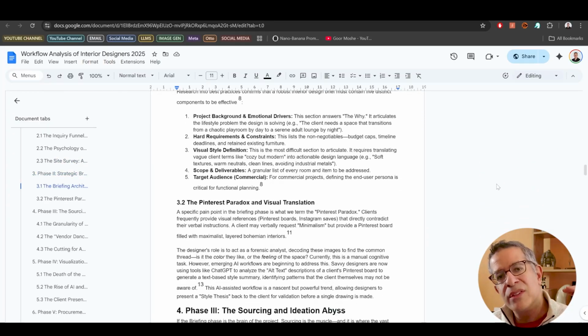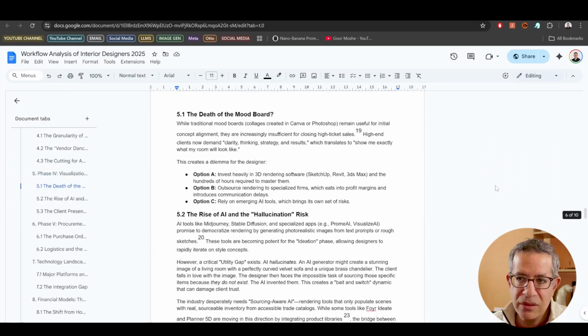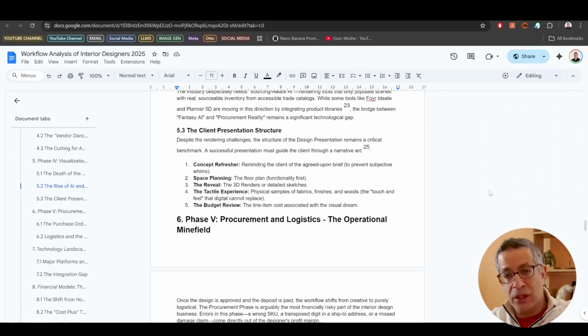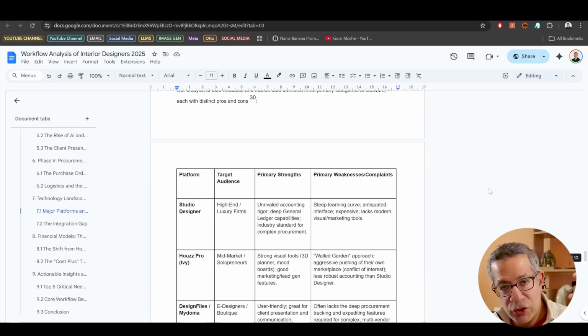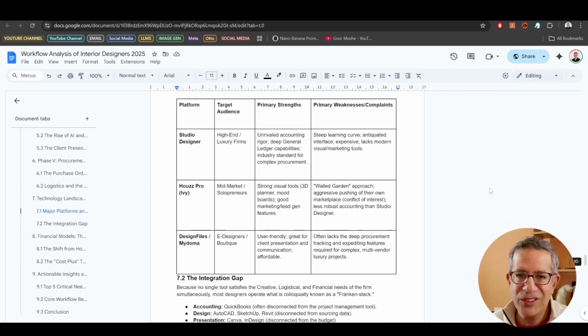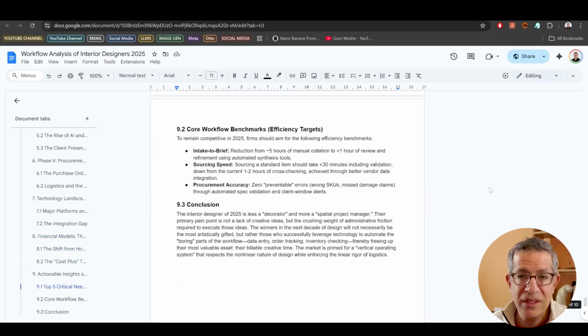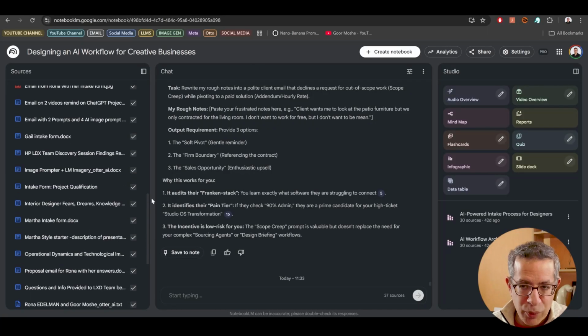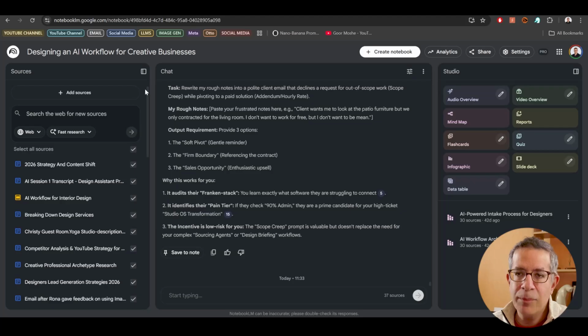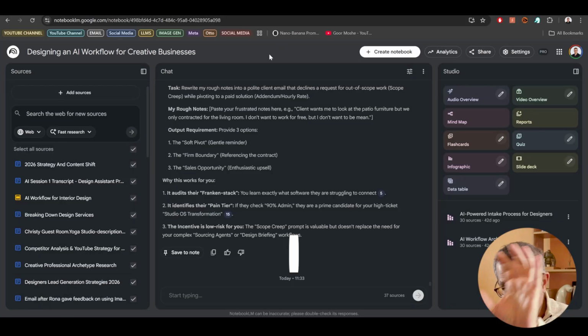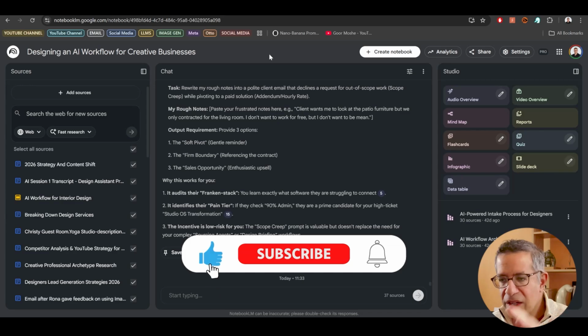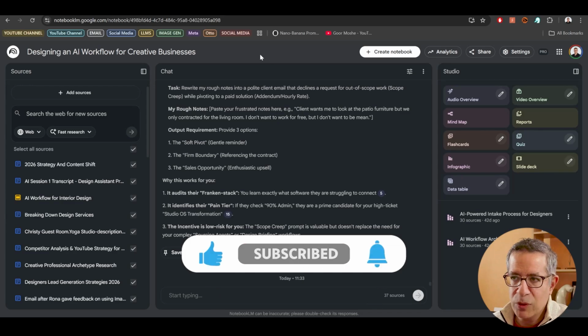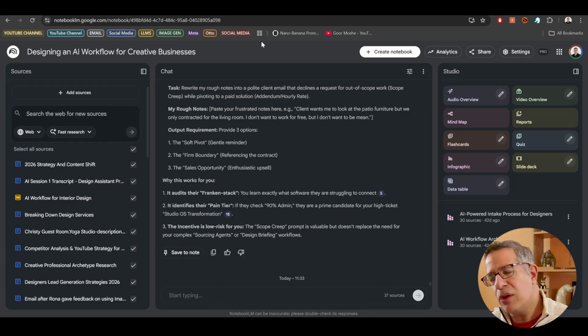I asked it to research as much about my clients as possible, and it gave me this long report, which, to be honest, I should read further. I should dig into it because it's actually quite dense. All the information that the AI went and researched for me, I put into these source files. And I can keep adding to here because this is not enough, to be honest, for what my need is. So this is a NotebookLM that is geared for my business strategy, the way I want to strategize my content, the way I do business, the way I work with clients.